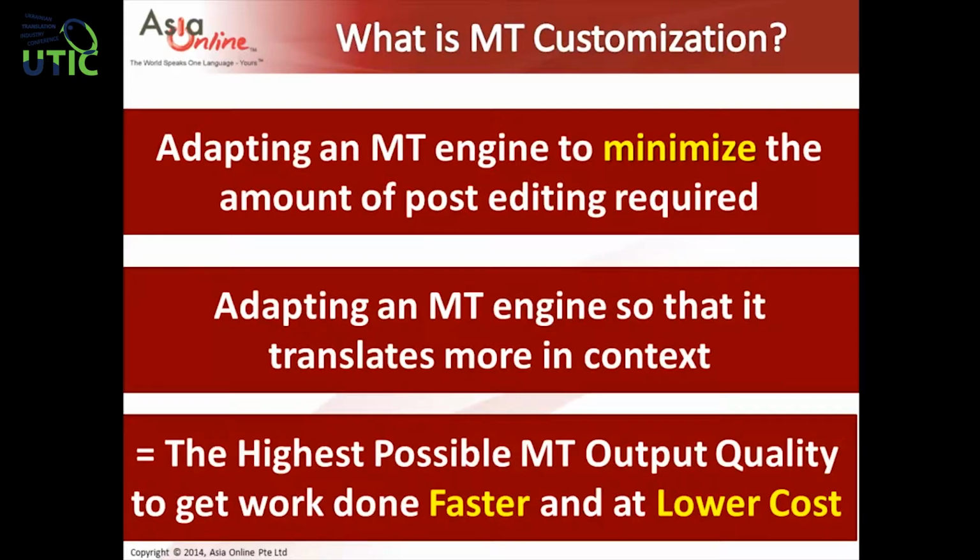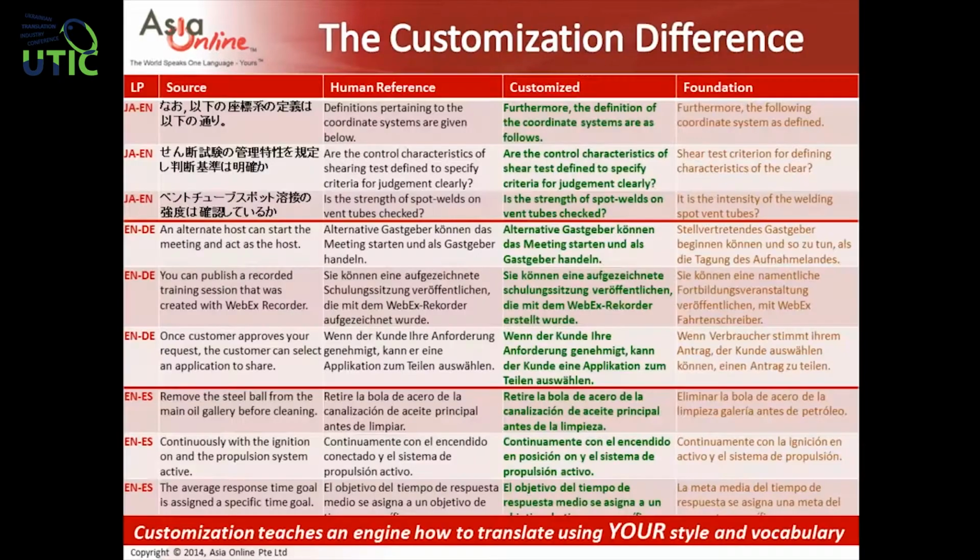It's not just a matter of dropping data in and just instantly getting some kind of engine. So what happens when you do customization? You have here a chart with 5 columns that describe the language, gives you the source data in the second column, a human translation in the third column, what a customized MT system will produce, and what an uncustomized MT system might produce. So this chart shows you something about what customization means, so that it gets closer to what the human translation would be.